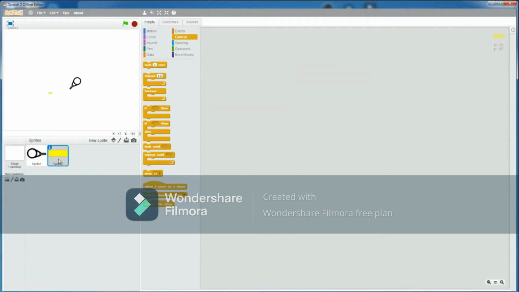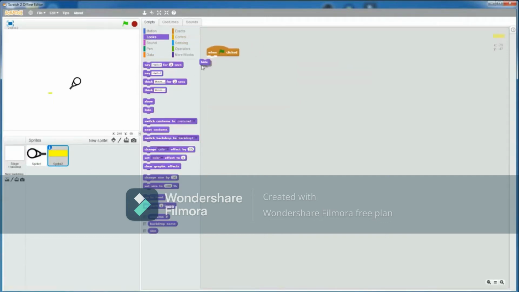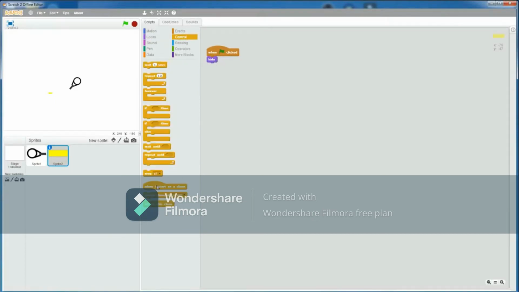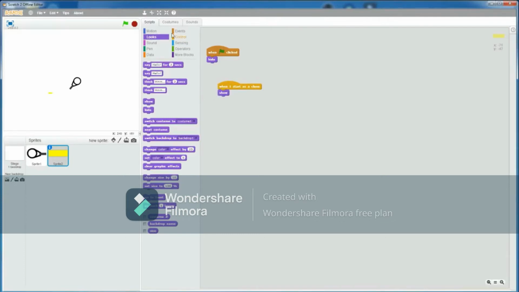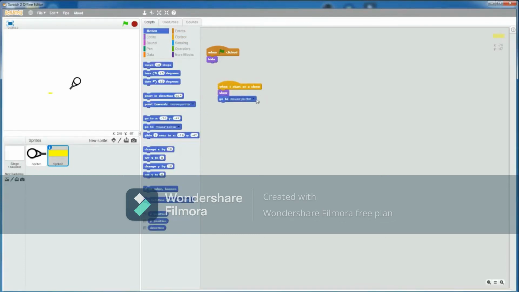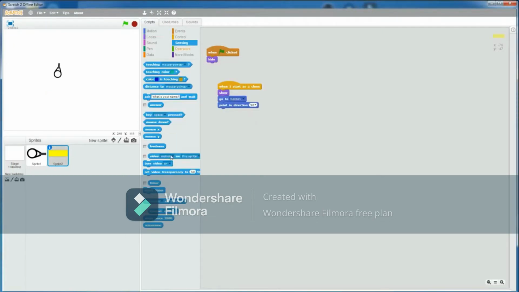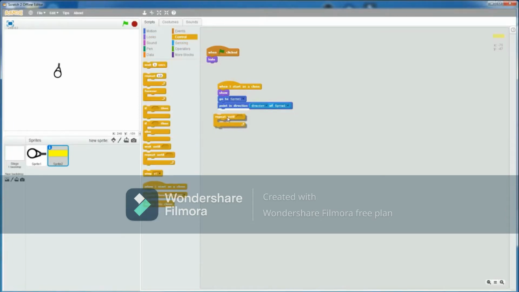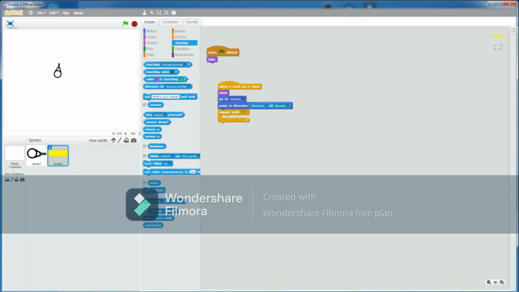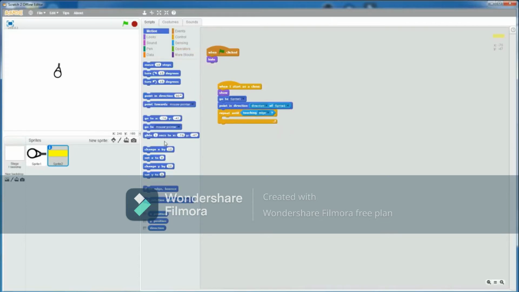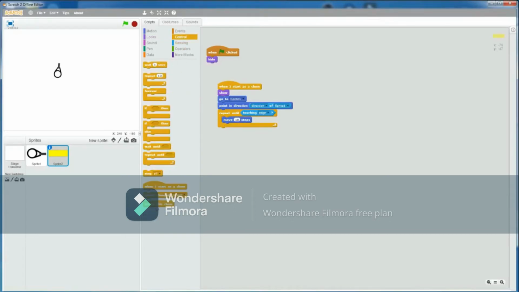Now go to the bullet, grab a when flag clicked, and then hide so that it initially hides, and then when I start as a clone, then show, go to sprite 1, which is the character, point in direction, select the drop down menu right here of sprite 1, and then get a repeat until loop, repeat until touching edge, move, I'm just going to say 15 steps, and then add a delete this clone after the loop.